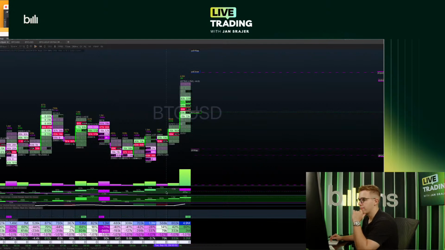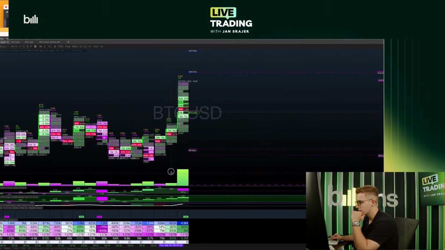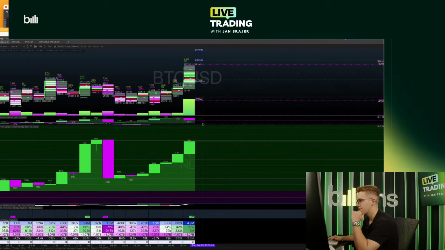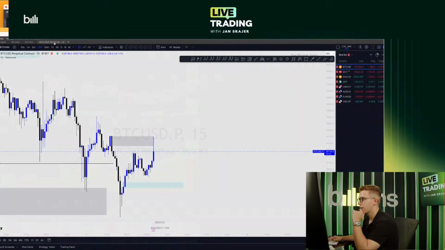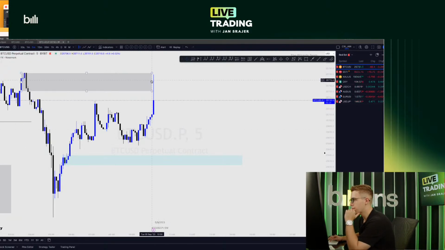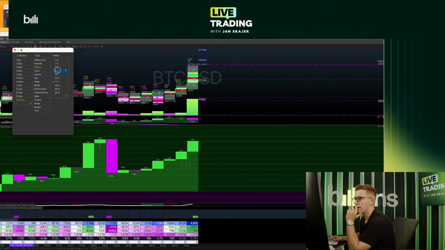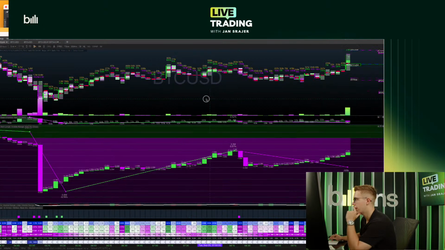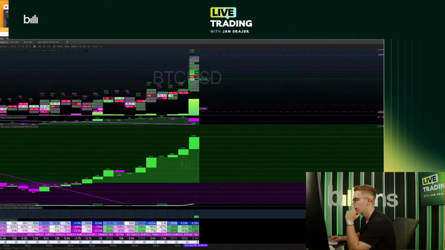It's not someone big who would be trapped here. On the other hand, we are getting plenty of new longs, so it's not shorts closing, it's actually new longs stepping into the market. So here locally on the chart, I'm expecting rejection, and we could potentially be taking this trade. The decision that I'm going to make here will be after closing this 5-minute candle. So this 5-minute candle is very, very important for us. If we're going to close it within the trade value area, I will be stepping into a trade here.